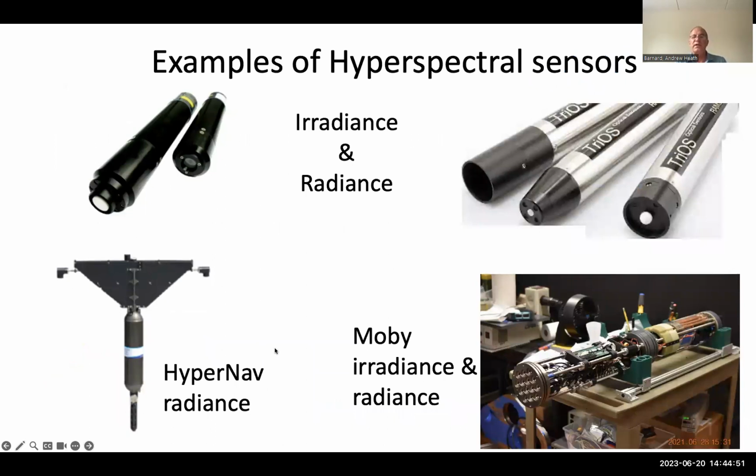And then some really high-resolution examples that have much finer spacing, like 0.4, 0.5 nanometers between the spectral samples, is MOBY. It's one of the classical Cal-Val sites off of Lanai, Hawaii that's been used for many, many years. And this is a picture of the inside guts of the MOBY system, where there are two different spectrometers down here, and everything is fiber optically coupled through the whole system. One system I'm working on is the HyperNav system, where you can see the two small radiance heads that are fiber optically coupled into this body, where there are two independent spectrometers.